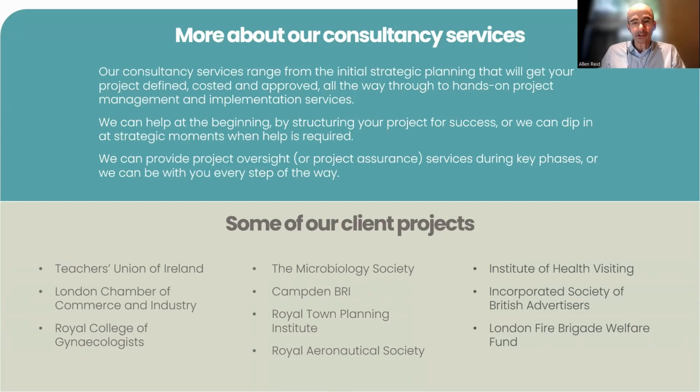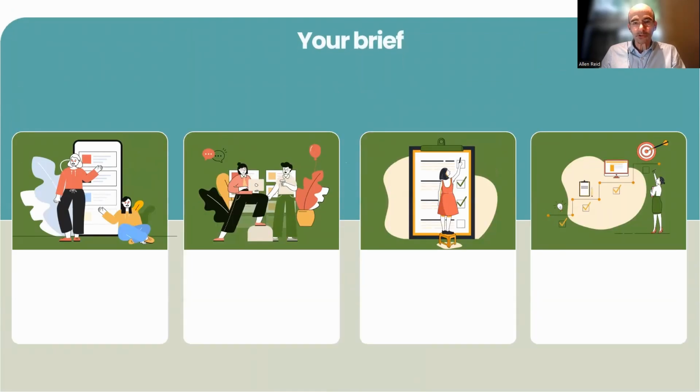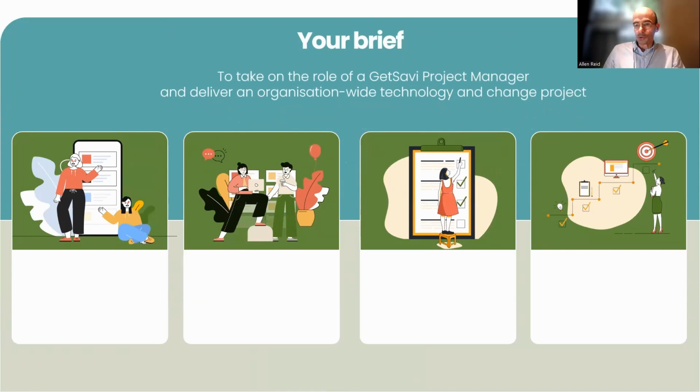Great. So let's get into the topic. This is all about you as a project manager in your own project. So imagine yourself in that scenario. As we said in the first session, your CEO or someone on your management team has pointed at you and said, "We're years behind where we should be on supporting our members or engaging with our supporters. Go and sort this mess out." And you're in that terrifying position of then having to tackle this. Of course, you know it's got a project management element and you know it's got a technology element. And now you need to figure out how to get started.